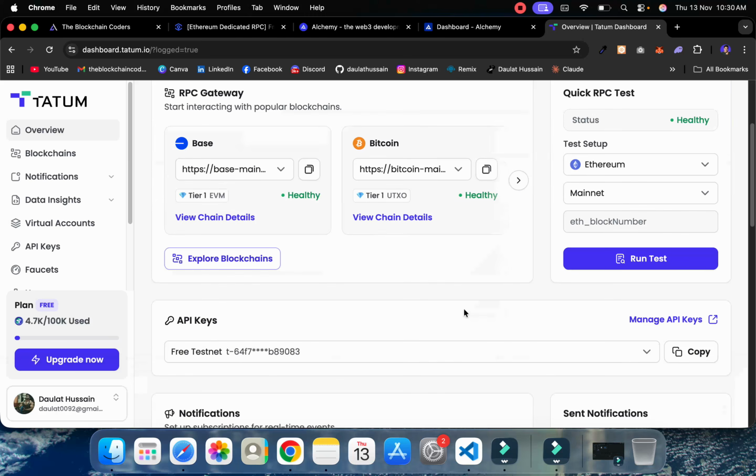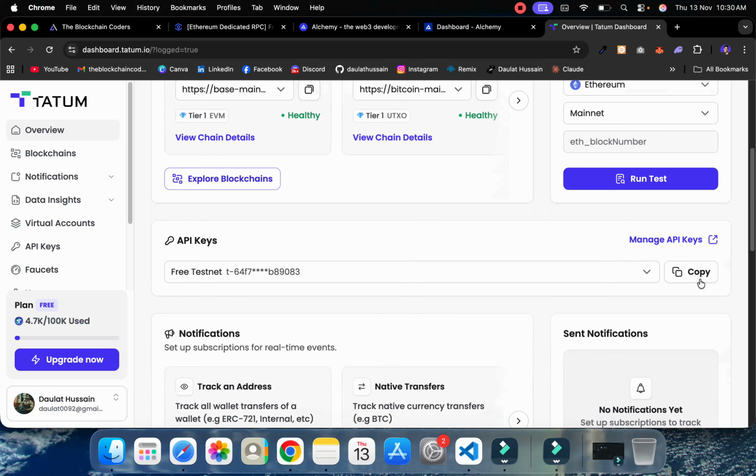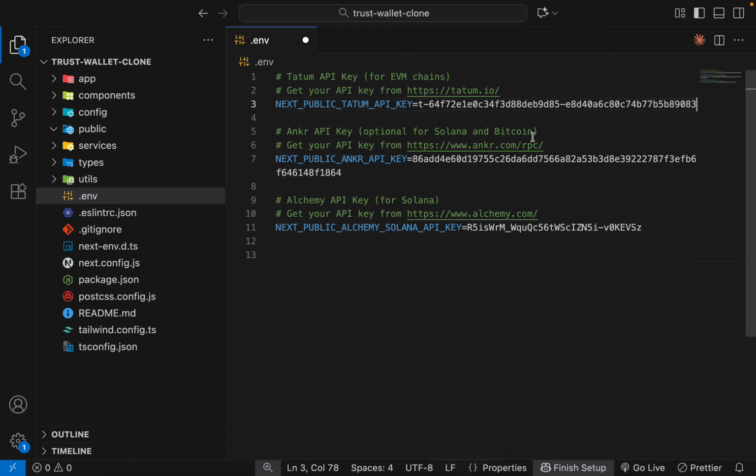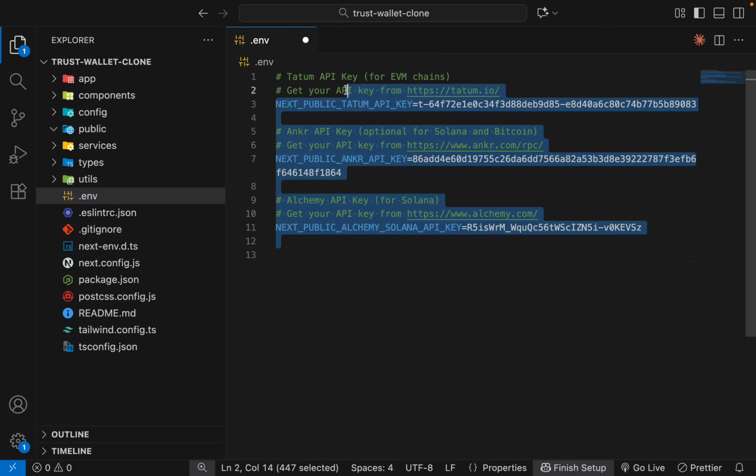I'll come back here and you will find the endpoint. So you can simply copy this one, and that's what you can provide. So I'll simply come back here, I'll give this endpoint, and this is the important credential. The reason why I'm showing it is because after this I'm going to delete my project, so you no longer have this option. So make sure to create your own, it's free.